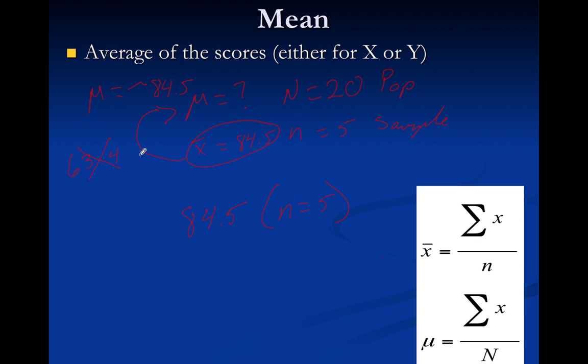And why shouldn't I get anything like that? Because these individuals are a representation of the population. So thus, when I just grab everybody from the population to participate, I should then get a value that is roughly similar to 84.5. Again, that's why I say about an 84.5 in our particular case. So it shouldn't be something drastically different. So thus, what does it mean in terms of this relationship between statistics, such as this, because that's a statistic, and this is a population parameter? So what is the relationship between the two?